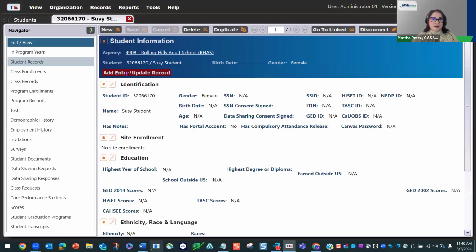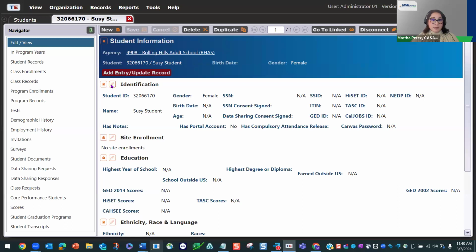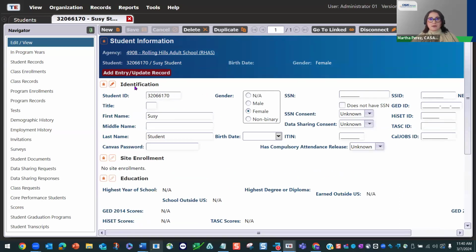Let's double click on her record again to open it up. Well, we have this little edit button, and I'm using this account that has enhanced access as a data manager. So if you're not a data manager and you don't have this little edit button that looks like a pencil and you must do that, well, you can ask your data manager to do it for you, or ask your data manager to allow you to update information. So that way I can change this to whatever I wanted. Instead of 70, I'll type in 80 and then I can click save. And that is how you would normally edit a student demographic record.